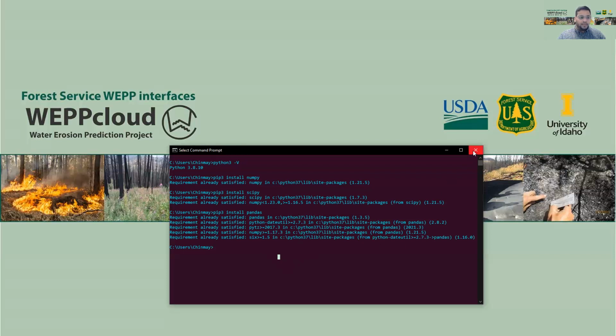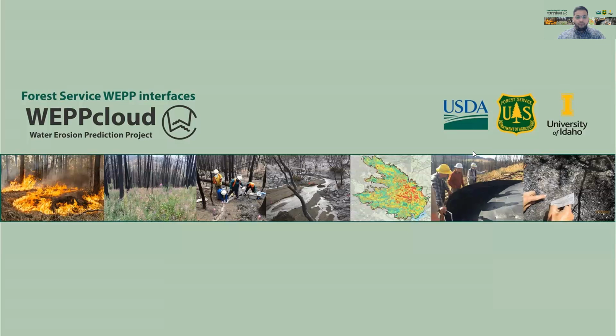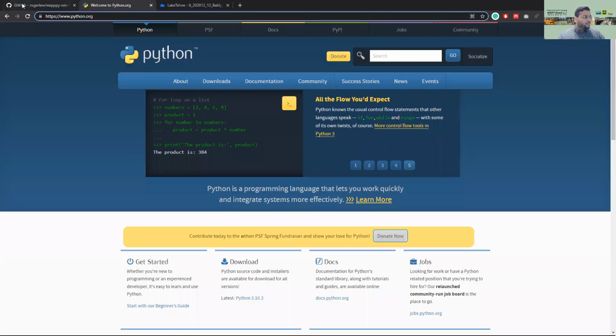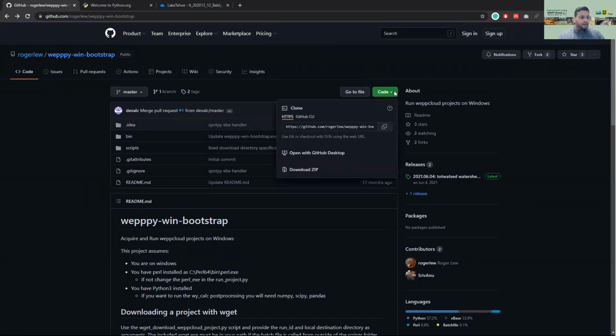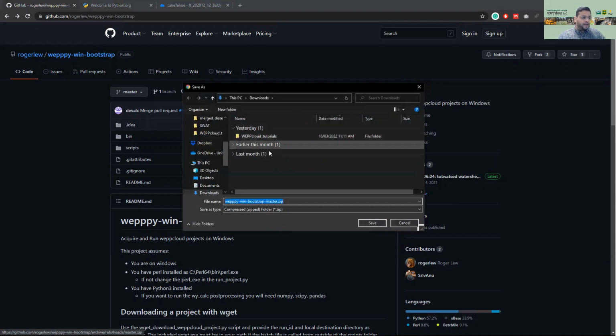We can close this and head over to weppy-win-bootstrap GitHub page and navigate to code, hit the drop-down menu, and download the zip file. Save this to your desired location.